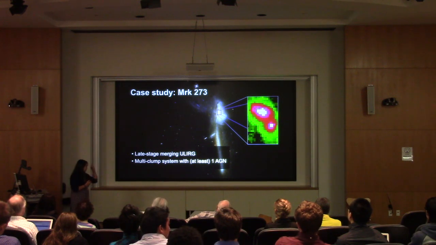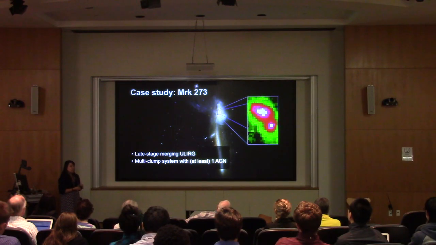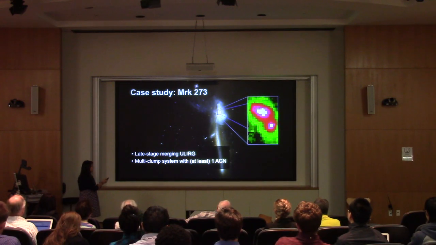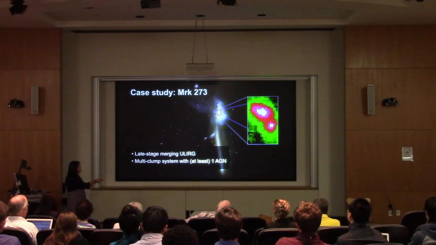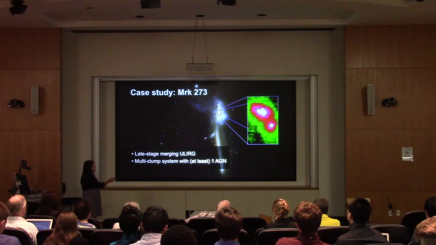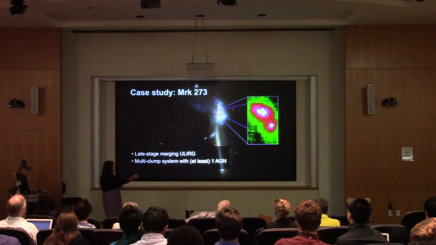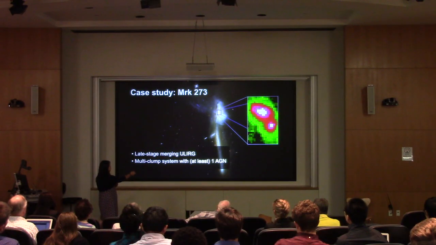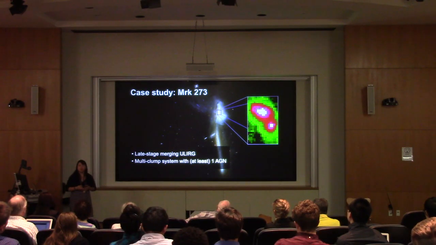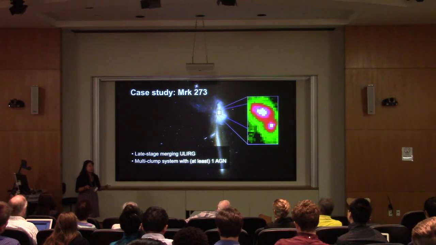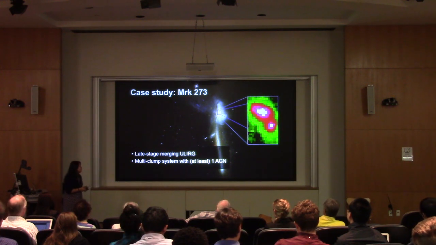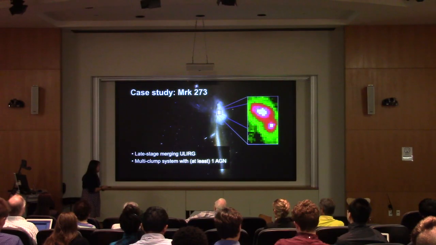Well, this is what it looks like in the center. This is a collapsed K-band data cube of this galaxy, where I'll tell you now that it looks like a multiple dual nuclei system, but there has actually been a lot of multi-wavelength data showing that this is the hard X-ray AGN in this compact region, but here there might be some ambiguity in terms of whether it's a radio supercluster of radio supernovae or potentially other things.